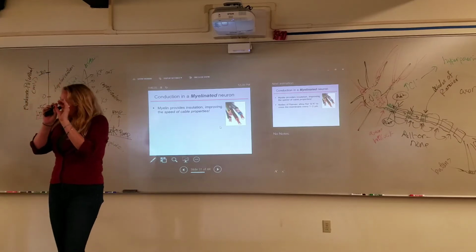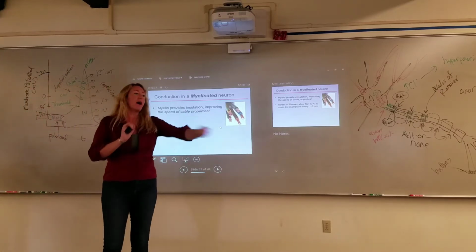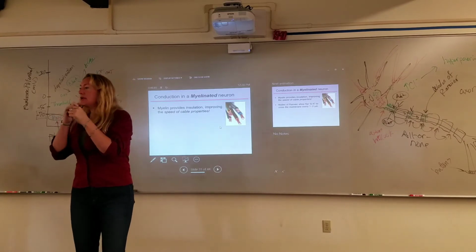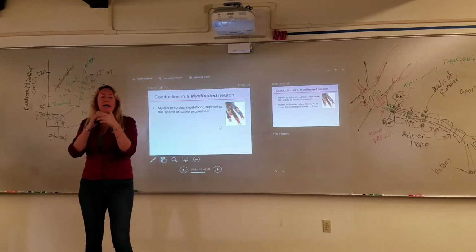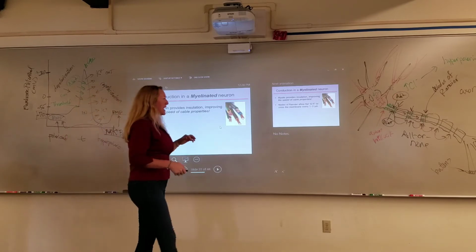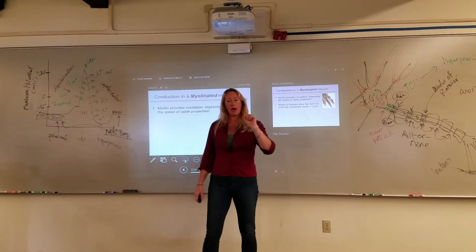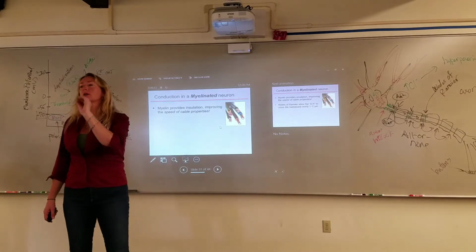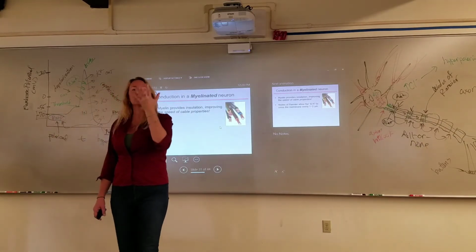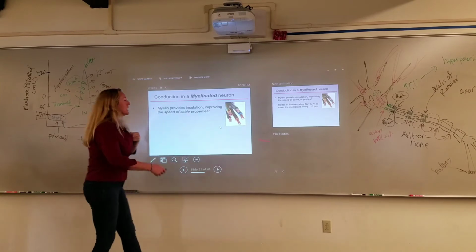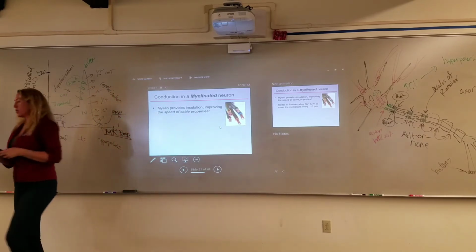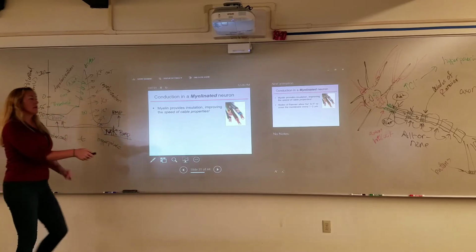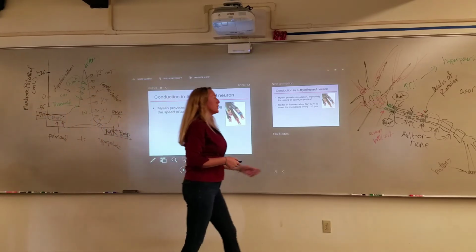Myelin causes that neuron to be able to fire faster. Why? Because it's got that fatty lipid layer with plasma membrane all wrapped around the axon, right? So it prevents the loss of charge. That decrement in current or that resistance, that loss of charge and that leaking out of charge, it actually allows that charge to stay in the axon and sort of jump from one region to the next.